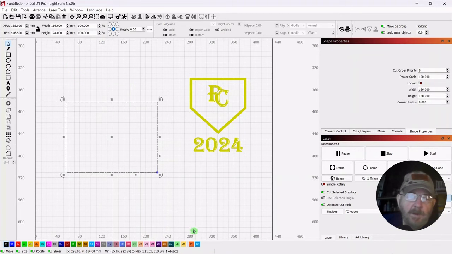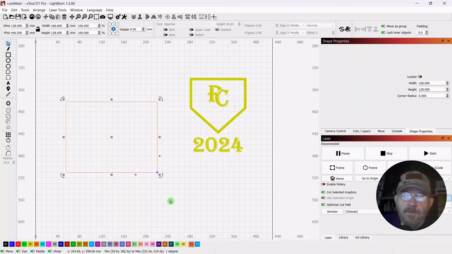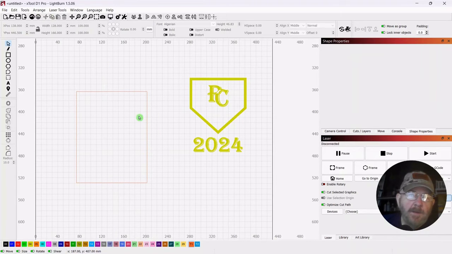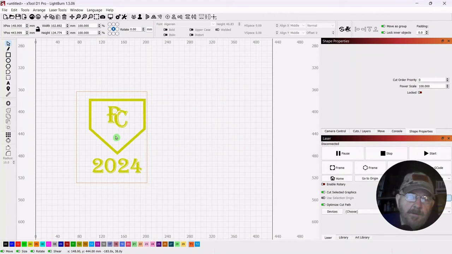And then we're going to go down to the bottom and make that a tool so there's no output for it. And then we will orient it with this. So while it's selected, go to arrange, rotate it, and that's our printable area. So when we go to the laser, we can do a frame on this, and then we'll be able to do this framing in the center.